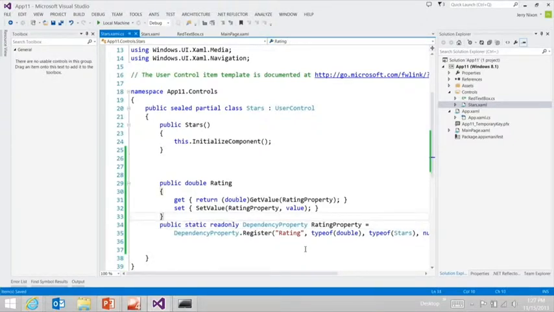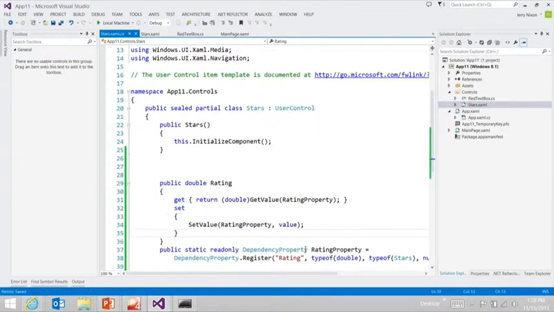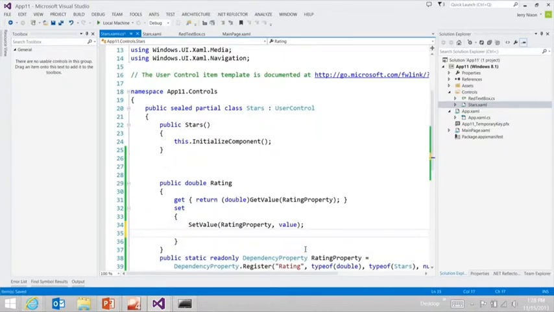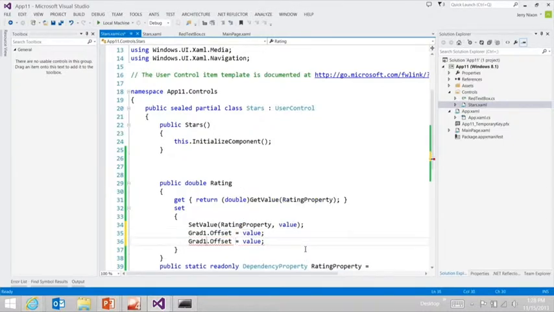Yep. The other change I'm going to make is in the setter. Once this value is set, I want to set grad1 and grad2's offset so that they match it. Now, if I set them exactly the same, so here we go, grad1.Offset. If I set them exactly the same, then that line will be very, very distinct. So equals value, and then just like the line above, I'll say grad2.Offset. I'm done. This is the full implementation of the rating control. In all reality, if I had taken more time to make it prettier, this is complete.